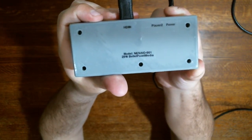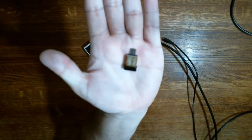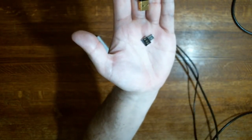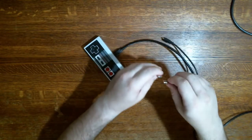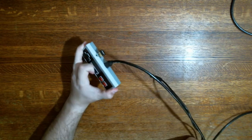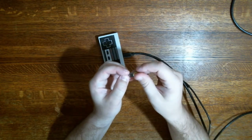So that's good. Another thing interesting I found off Amazon was a way to plug in the Wi-Fi without getting out the full dongle. So this is the little Enimax dongle that I usually use. But it's now got a little adapter on it that I found. And what this does is it's basically a direct plug from the USB to a micro USB. So I thought that was pretty darn nifty, and it looks really good on the back of the unit. Show you really quick. It snaps in just like that. And then goes right into our friend player 2 port. There we go. And that allows me to make any needed changes, upload games, etc. We're gonna unplug that for now because it's not really necessary. But we lost it. There we go.